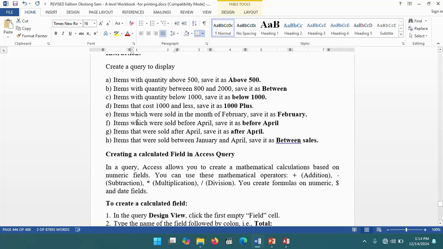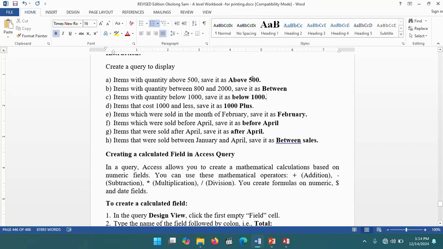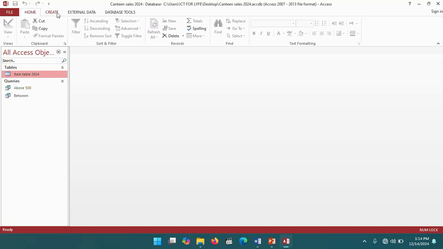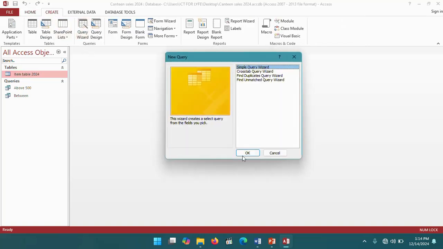So the next one here, items with the quantity below 1000. So that one you can continue with it because it is just like this one. Then items that cost 1000 and less, 1000 and less. So we can create query wizard.